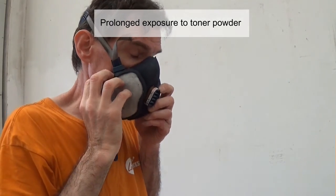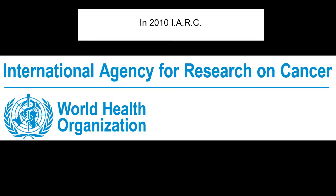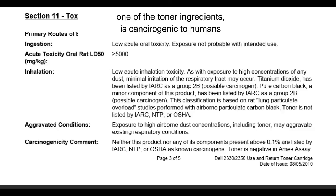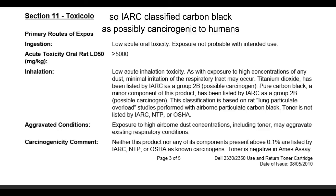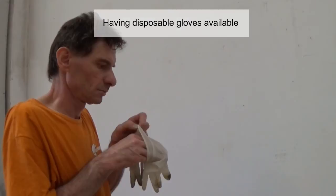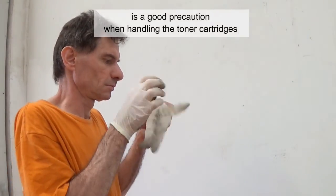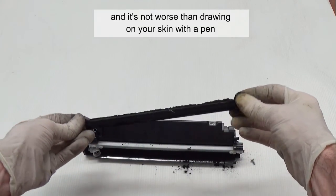Prolonged exposure to toner powder may cause eye or respiratory irritation and should be avoided. In 2010, the International Agency for Research on Cancer concluded that there is inadequate evidence to conclude that carbon black, one of the toner ingredients, is carcinogenic to humans. But carbon black is carcinogenic to animals, so it was classified as possibly carcinogenic to humans. In any case, it's not good to inhale toner. Having disposable gloves available is a good precaution when handling the toner cartridges. Indeed, toner is only a plastic powder, and it is no worse than drawing on your skin with a pen.